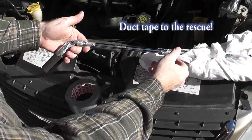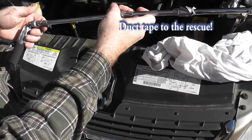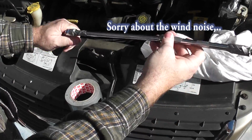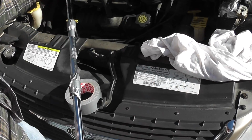The reason I'm putting a little bit of duct tape on these joints is because when I pulled it off before, the socket dropped down accidentally, so I'm just trying to have a little insurance so I don't have to try to get back down in there and pull it back out.